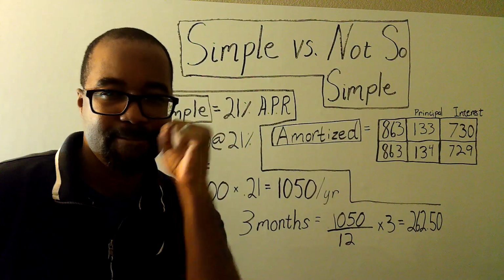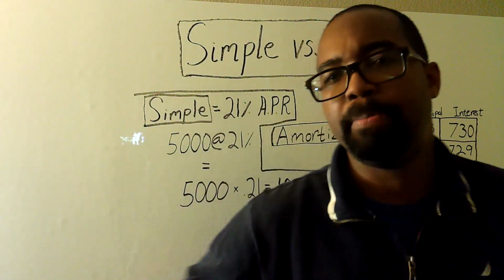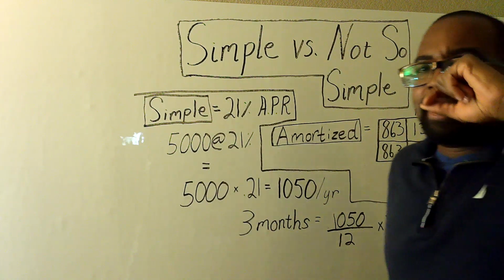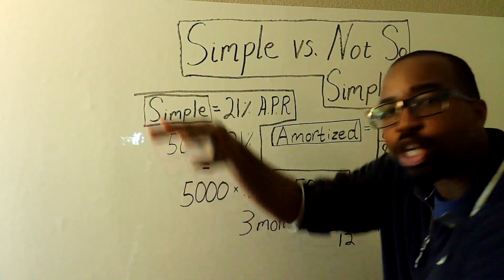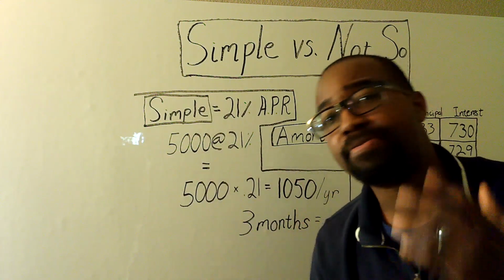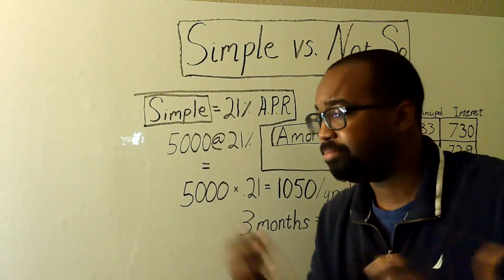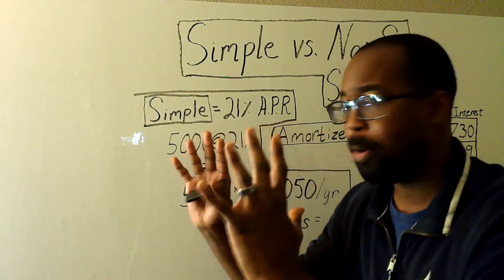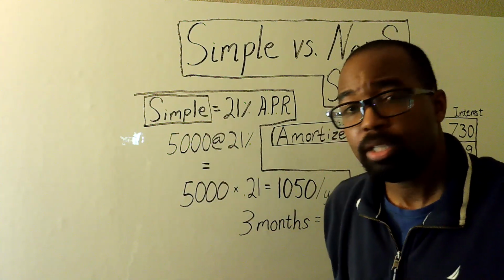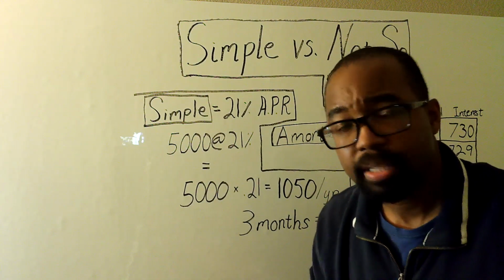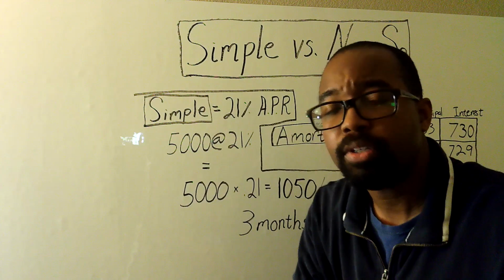All right? Perfect. Now let's hop over here to the amortized, the not so simple interest. Folks, it's so not so simple that it's a huge formula. I actually have a video on that if you want to click it, about how the formula is set up, and you can plug in your own numbers. If you would like to torture yourself, if you're into that stuff, go ahead and plug in those numbers and see for yourself.